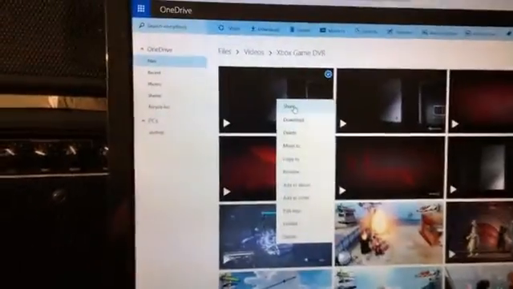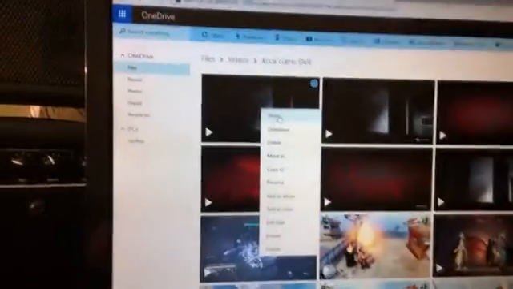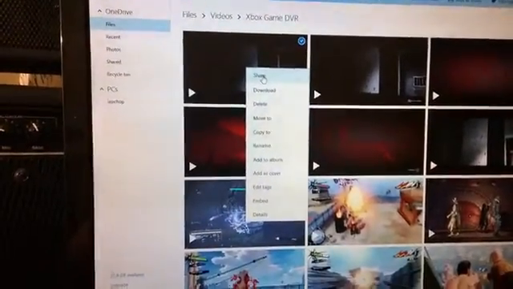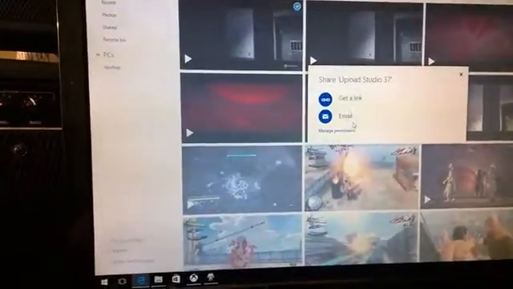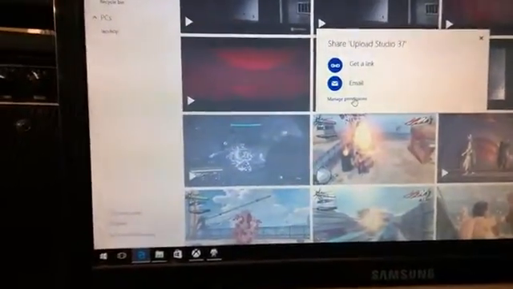And you can also choose to share it, which is something we might have to look into if I'm editing your videos, although I'm pretty sure I can get it from YouTube itself. I've already worked out a way to do that. But if you press share, it gives you an option to get a link or to send it in an email. You can also manage permissions, so add people and give them permission to access your videos and download them directly from there.